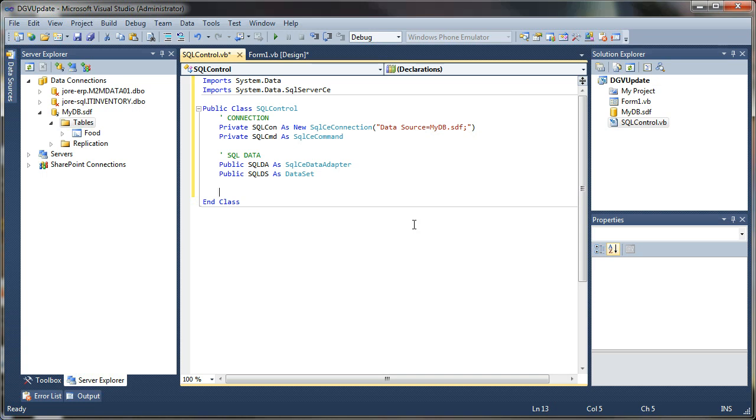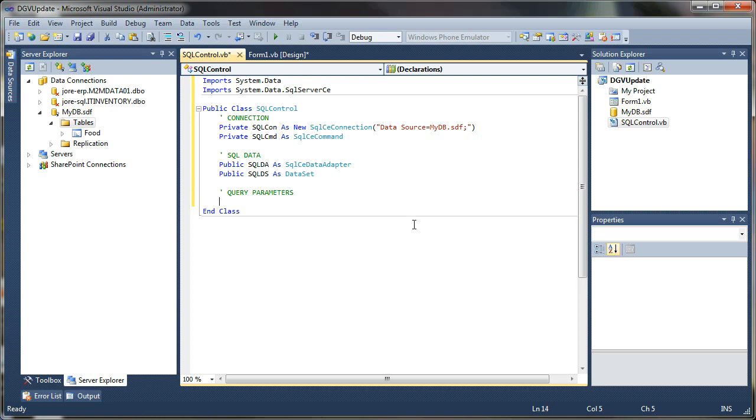Something I usually like to add in is query parameters. It makes it more professional. We won't actually be using them in this tutorial, but if you want to go ahead and do this so you have a copy of the ability to add parameters to your queries and updates, it's much more professional and helps you prevent SQL injection attacks and things like that. I'm going to go ahead and add it in just so you guys will have a copy of this for future use.